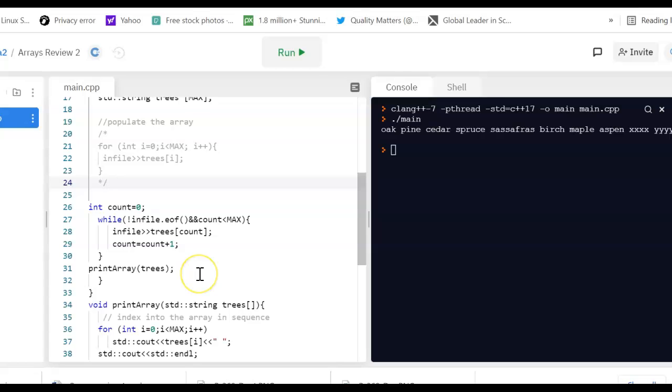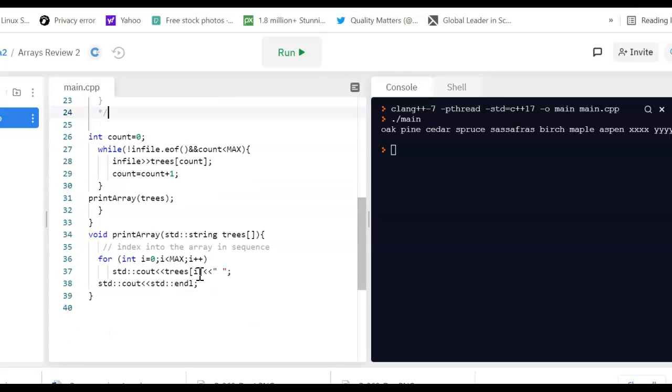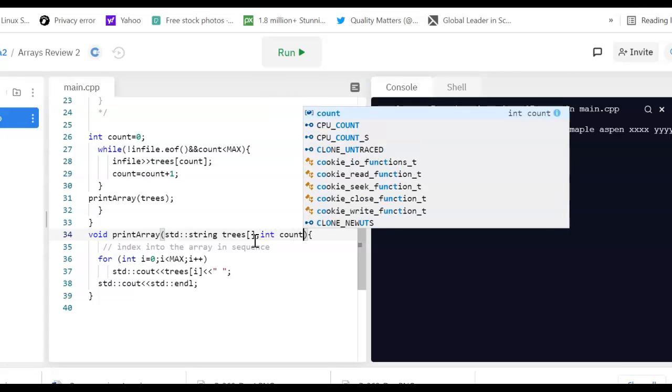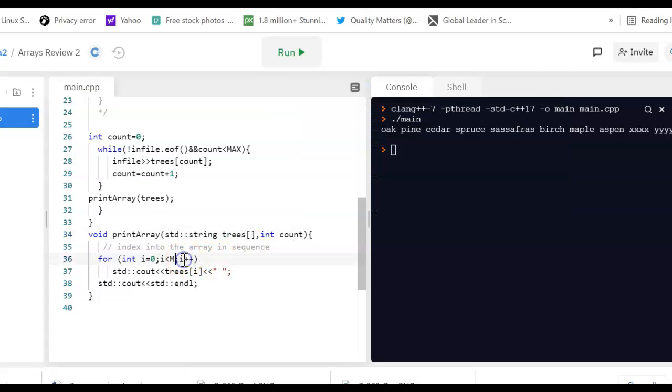Now let's come back to this problem and say, what if, the other thing we can also do here is, if we have some intelligence about how many there are, then we can change this instead of max and say, I only have count. So I only have 5 or only have 6. So please don't even try to print more, because the array could be empty. And it's not a good thing to print out of the empty part of the array. It could be filled with a junk memory address, and that will end up crashing our program.